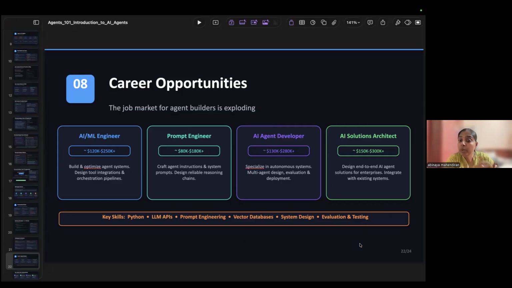Then finally, you need to understand how to evaluate the system and test the system. There is no generic way of testing it. For every system, for every domain, for every problem, you have to design a different set of evaluation and test suite. Otherwise, you cannot quantify whether a system is good or bad.